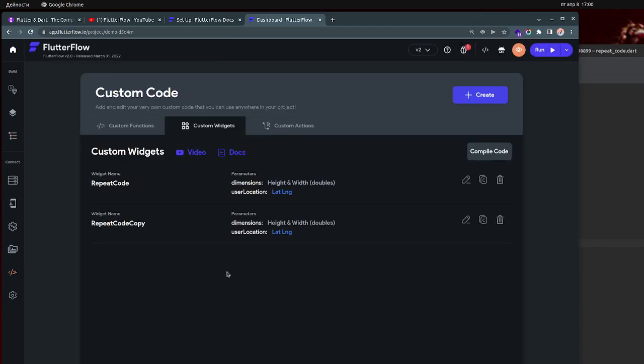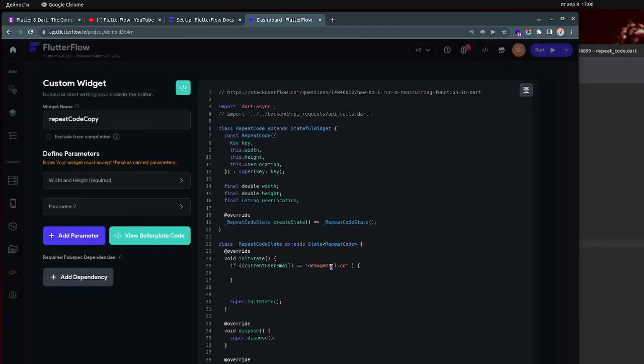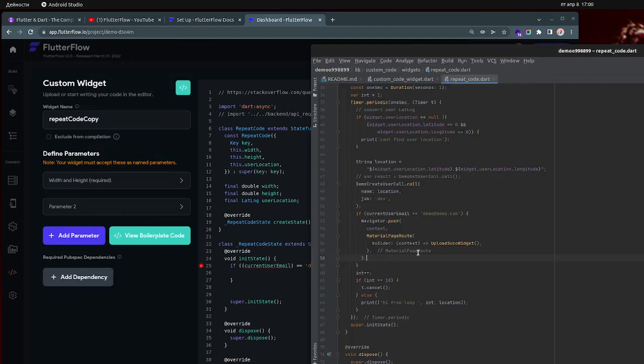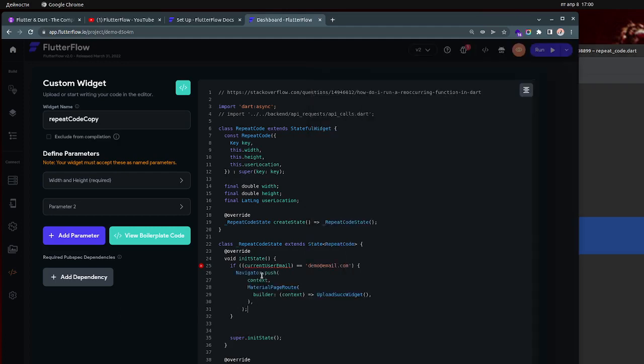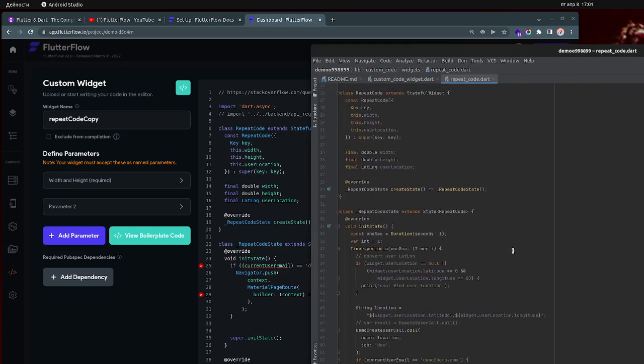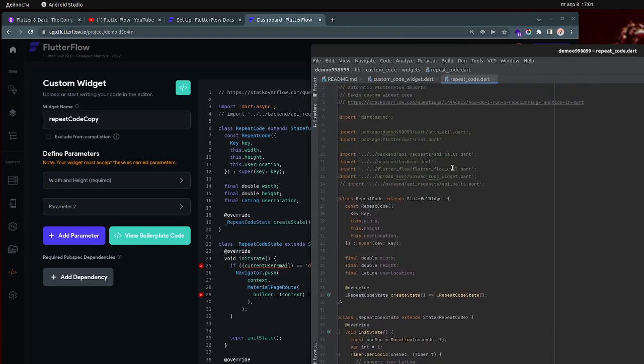So if I come over here and just add this code, not replace it, it will give you the same error. And I will just copy the widget. Where is the widget?